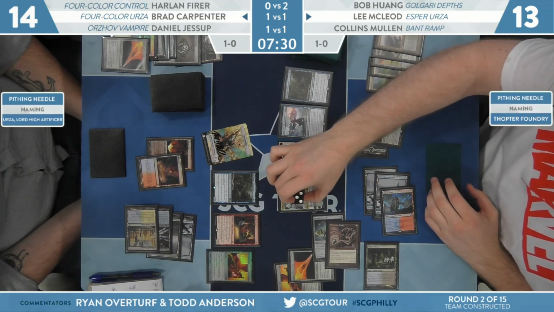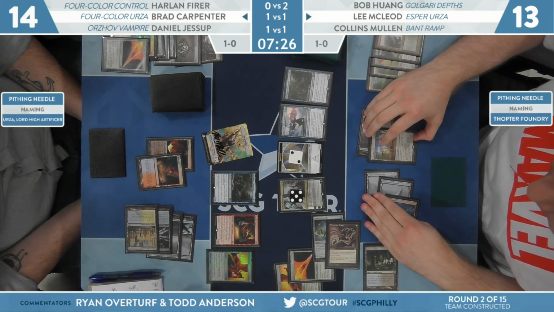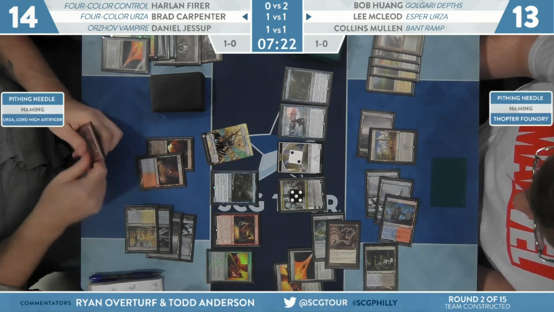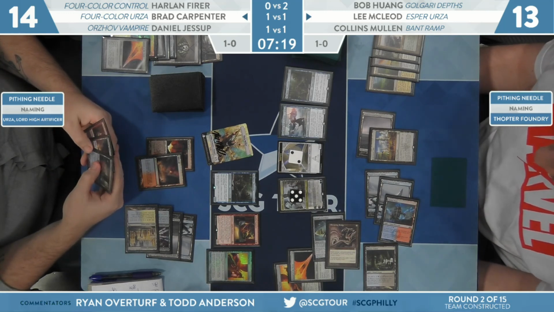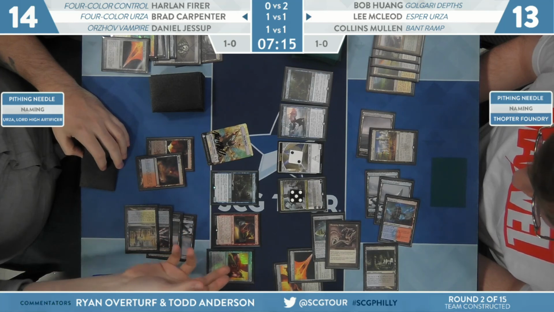If I'm Lee, I'm probably bouncing the Goblin Engineer. That one seems like it could be the scariest. He pluses the Teferi. We'll see if Carpenter wants to use that Engineer end step. Or perhaps the Psi.